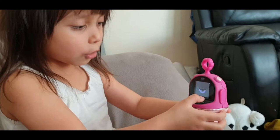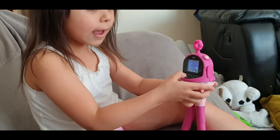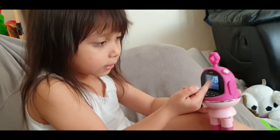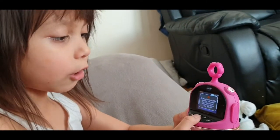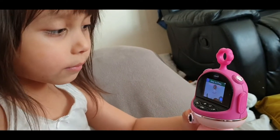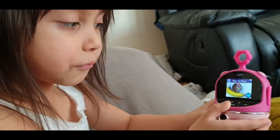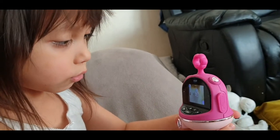And then you go back to the rover, and then you press it, and you press okay. And then you touch him back again, and he shows a D letter. And you press okay, and then it shows you how to play. When that movie finishes, you press okay, and then you wait for the food.